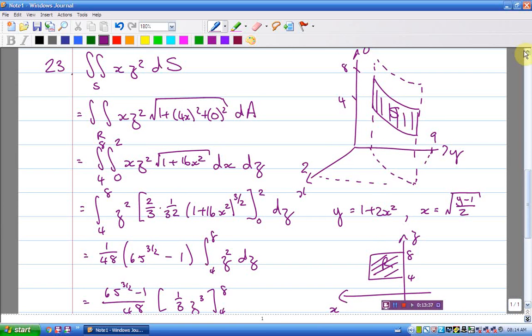Because the integrand already has x's and z's in it, that just encourages use of the xz plane. Because if I project it onto the yz plane, then I wouldn't want any x's in my integrand. I would have had to replace that x with the square root of (y minus 1) over 2. Which is fine, it's just adding a step that I don't need to add in. My integrand currently has 2 variables in it. I only want 2 variables, so let me just stick with x and z, because then I don't have to do any further effort.